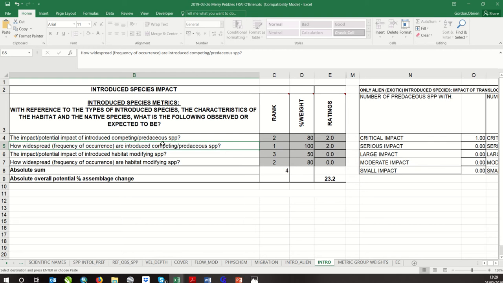And that's where, for example, from a habitat modification perspective, if you've got one carp in a dam, or a few because they don't have enough food, or they don't have spawning habitats or whatever it may be, which is slim, then you're not going to have a problem with carp. But as soon as you get thousands of carp that then start disrupting the habitat, they start affecting the whole ecosystem. Does that make sense? So you're looking at how widespread, and what is the frequency of occurrence of these competing or predaceous species, over what is the potential impact of them predating on indigenous species.